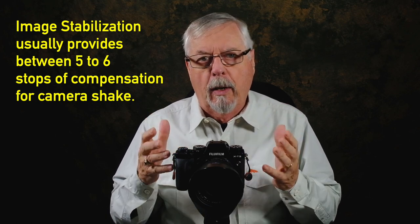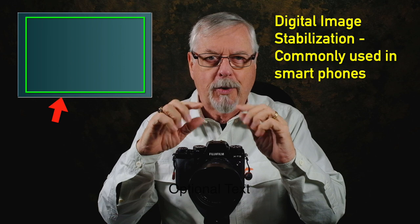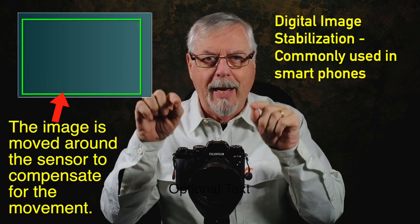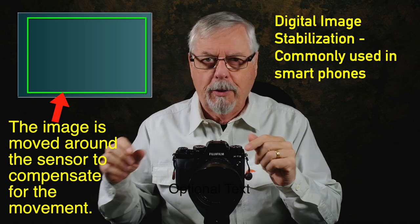Now, there are two kinds of image stabilization that are mechanical and optical, and there is one that's digital. The digital one is simple. It takes your sensor and reserves some of it to compensate for the shake. So it means you're losing the outer edge of the sensor. You're not using it, so your images are using fewer pixels.